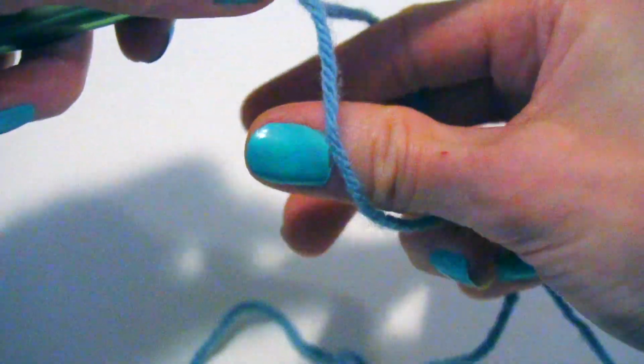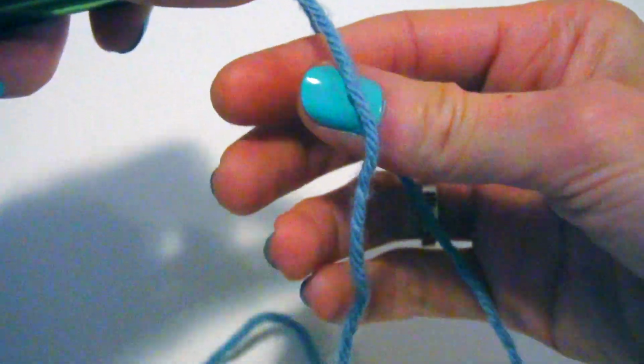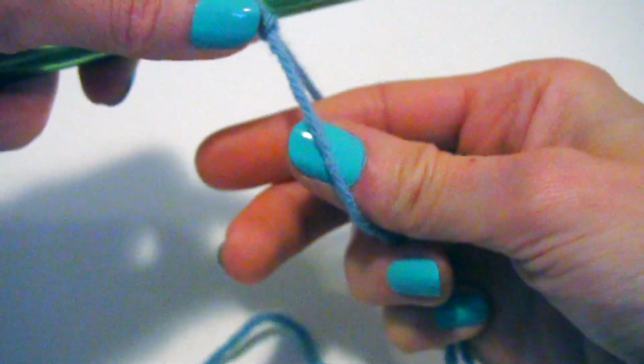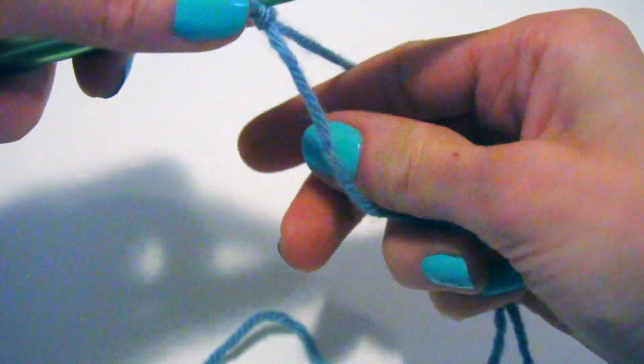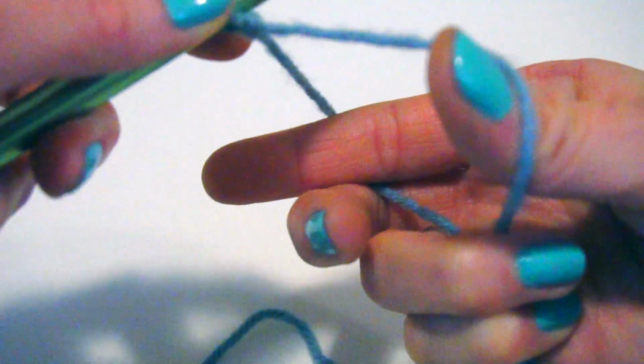So next you want to take your thumb and your first finger through these, and then take your bottom two fingers and kind of hold them together. So this will kind of make like a diamond shape.